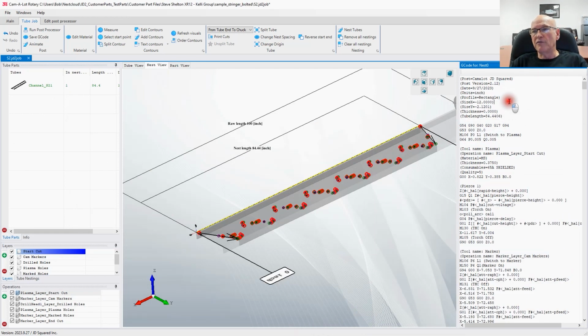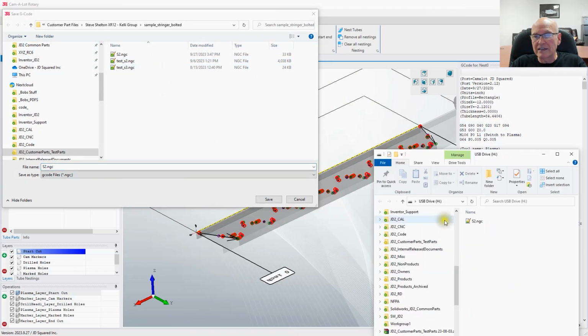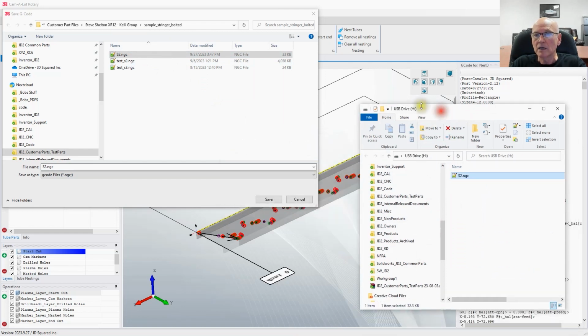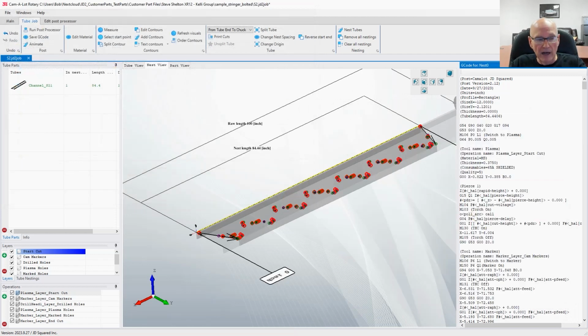I don't want to go to the folder where all this stuff is and it saved it. I figured out later I could select Save G-Code up here. And what I'll do is I'll just highlight that again, and I will just drag, hold down my left mouse button, and I will copy it into that folder, say replace it on the USB, because you can see right here that's what it is. Cancel out of that. Now all I've got to do is eject the USB, take it out there, and cut it. And that will be the purpose of our next video.